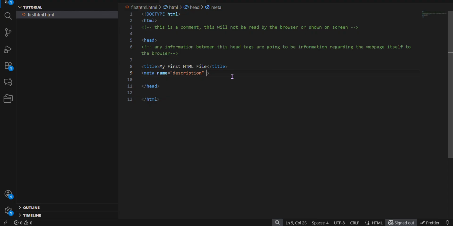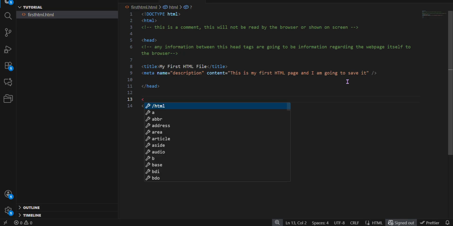So I am going to say meta name description, and then content equals: this is my first HTML page and I am going to publish it. Instead of publish, I'll just say save it. And I'll use this marker here. You will see that there is no slash meta tag here. This is an opening tag and closing tag in itself, so it closes on itself and ends here. Now our head is complete. We are saying that the browser understands that the title of the page should be my first HTML file, and the description of this page is: this is my first HTML page and I'm going to save it.